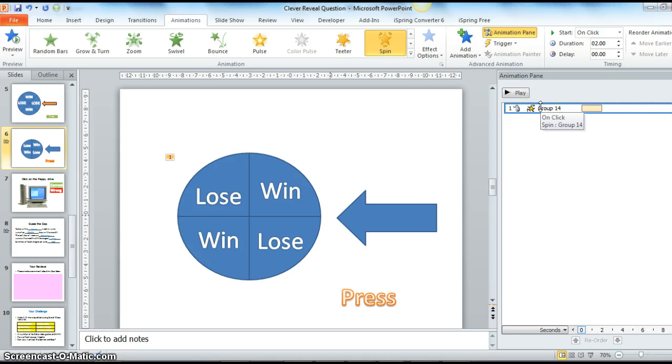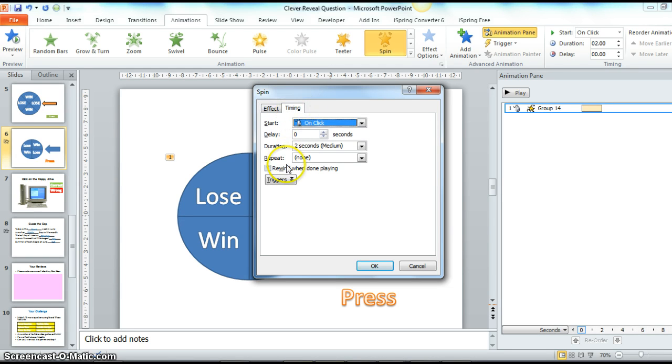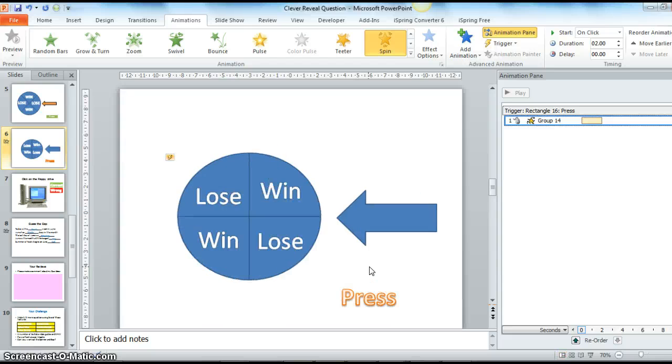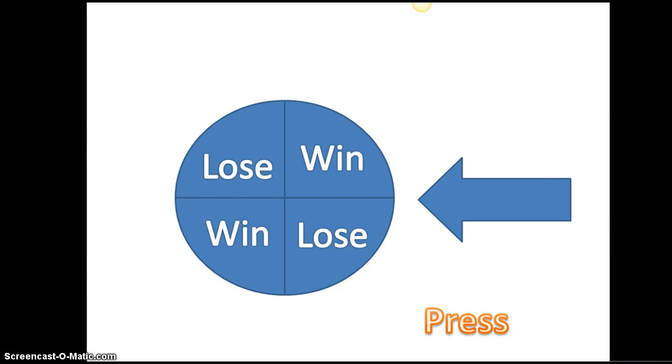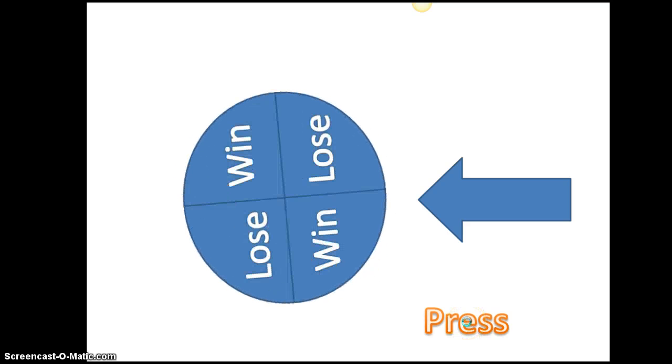Well, I click back on to the animation, I go to timing, I click on triggers, and I click on start effect on click off, and then I choose my rectangle like that. I can change how long it takes to spin round, but I'm okay with this. Click OK, and let's run it. I press my button, here we go, and it turns round, and there we are.